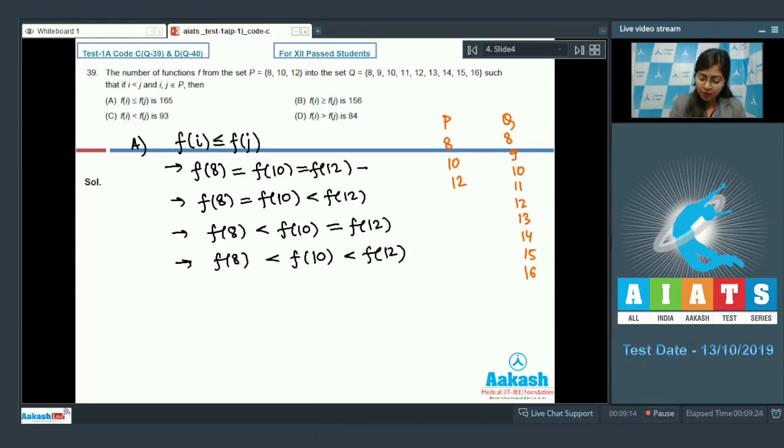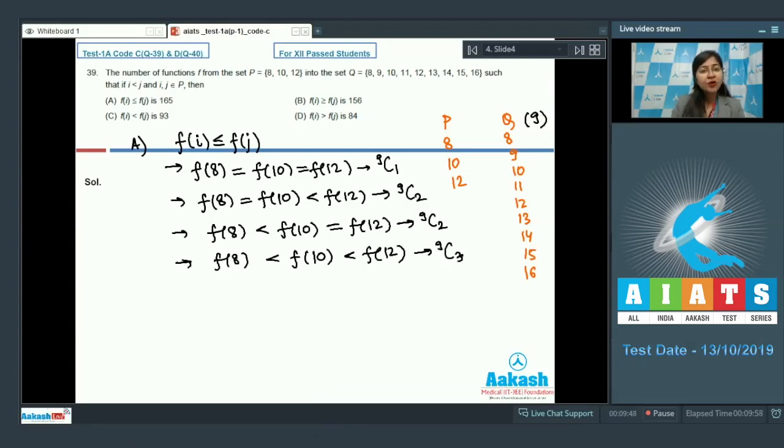Now to talk about this case, here we have to choose any one element from the set Q. So here we can see we have in total 9 elements, right? So this is possible in 9C1 ways. Similarly, this is possible in 9C2 ways. We select any 2 elements from Q and then arrange them in one way. Similarly, here also we will have 9C2 and here we will have 9C3 ways.